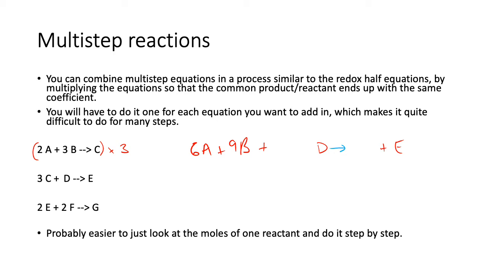All right, then what I have to do is I say, what's my common reactant and product for this equation? That one there and that one there, that E there. So I have to multiply this entire reaction by 2. Which means that I'll end up something like 12A plus 18B plus 2D, and then I have to add in the stuff from over here, so plus 2E plus 2F, and then it goes to, and then what will it go to? It will go to 2E, 2E as well as G. The 2Es cancel out. So all you end up is with this. 12A plus 18B plus 2D plus 2F makes it G.